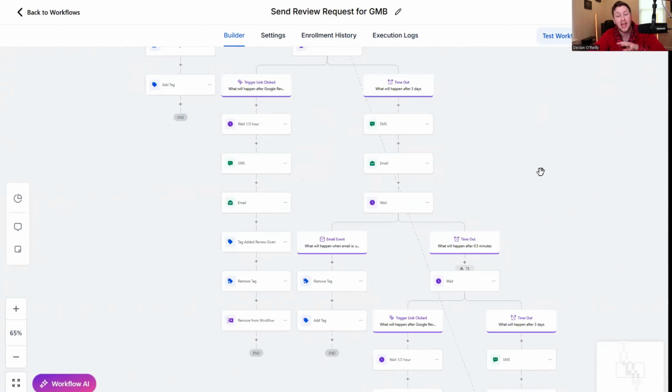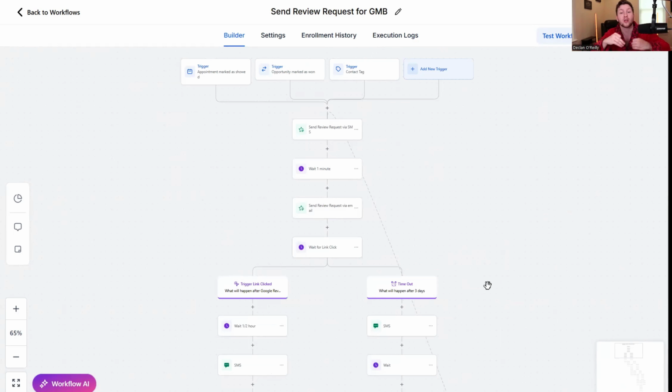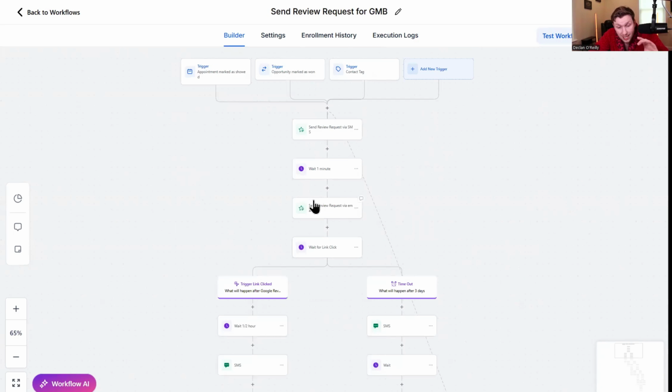It's so in-depth. It will segment people. So if someone leaves a review, if they don't, it'll bring them to one side, the other. That way you're not messaging the same person with the same review request. And if you use text messages with this, which I have, it is a game changer. I mean, it's reviews every day. If you do this for your clients, they will be blown away.